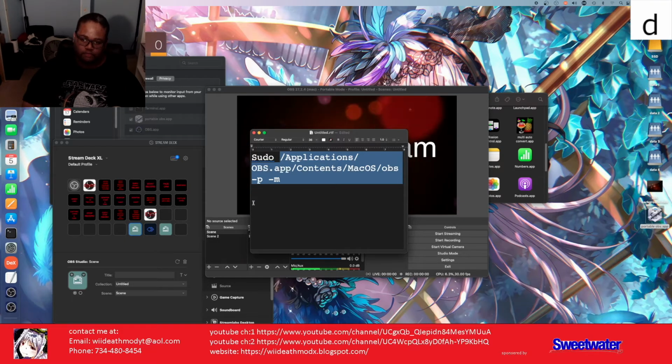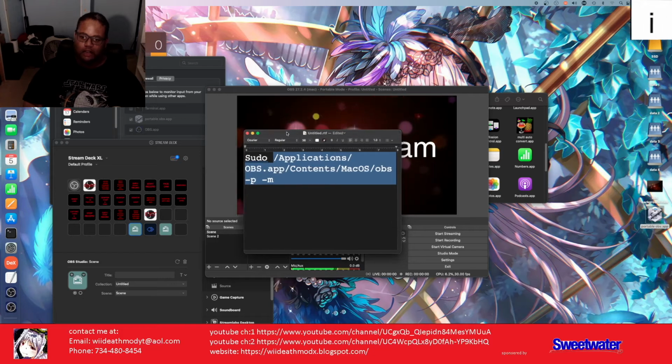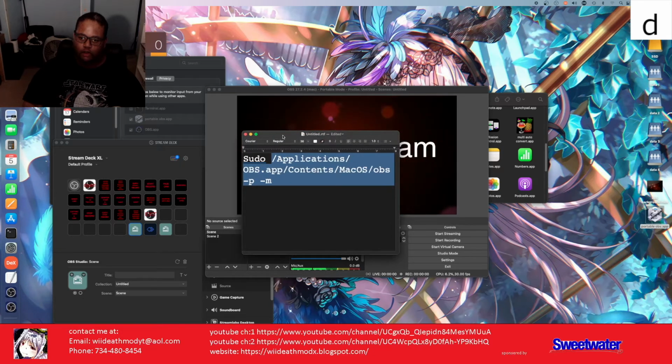It'll also open it in portable mode, so you can have 2 different settings. Let me show you. With multi-view, this allows you to run 2 instances of OBS at one time without asking for the nagging launch anywhere icon, and the portable part basically makes it so it doesn't copy that.